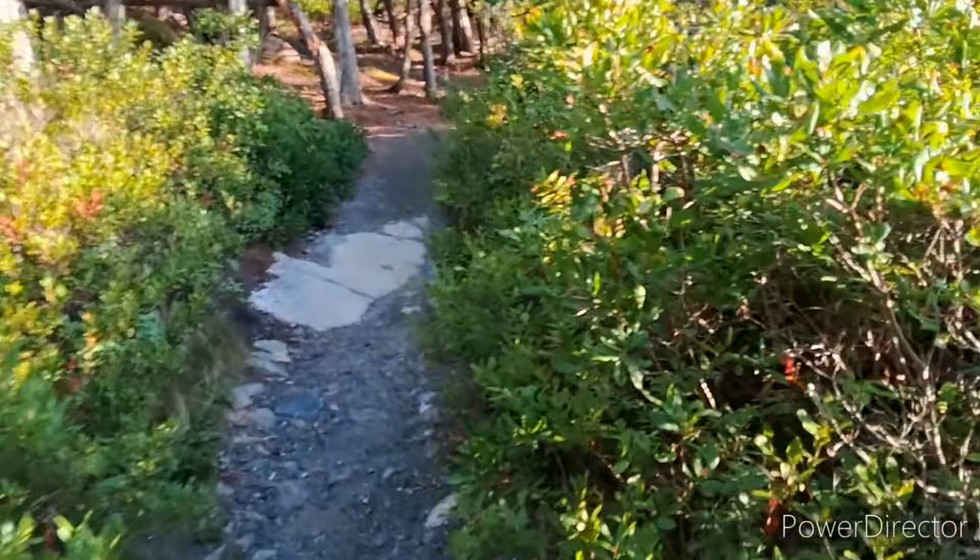All right, it was not a lot of hiking, but Boulder Beach should be down there. I can hear the waves beating on the beach. So we've got to find out how to get down there. I think this is it. Boulder Beach. Instead of sand, we got boulders. I don't think you can get down there. So you actually still have to hike down here anyway. I don't know how she got down there.